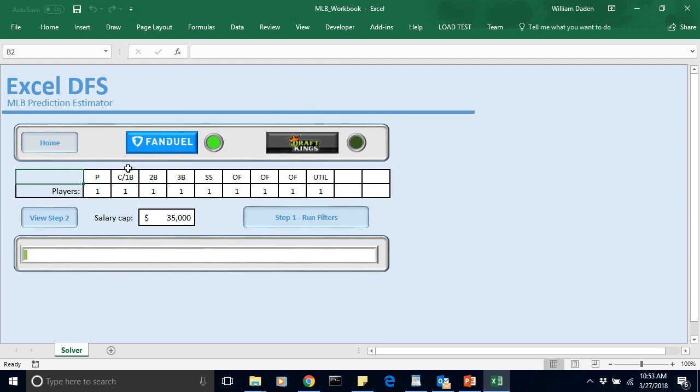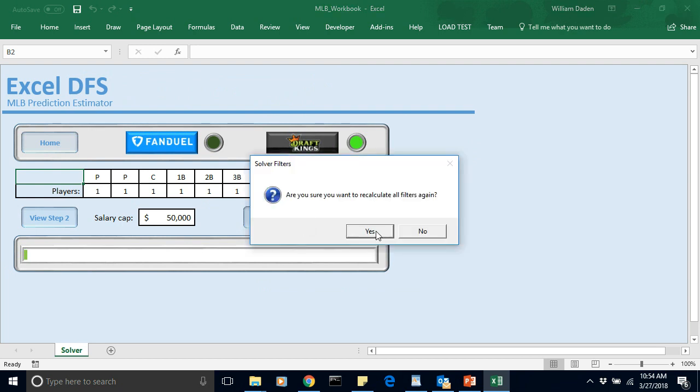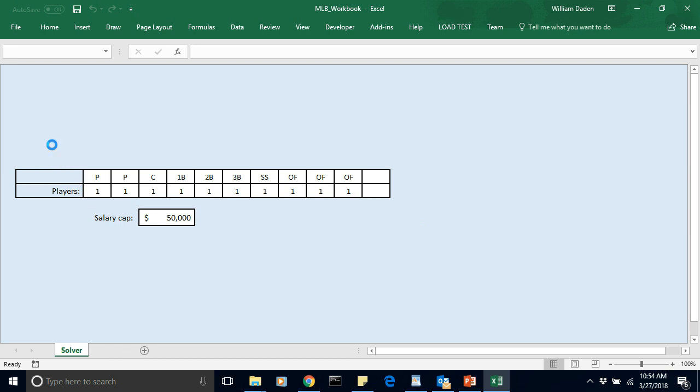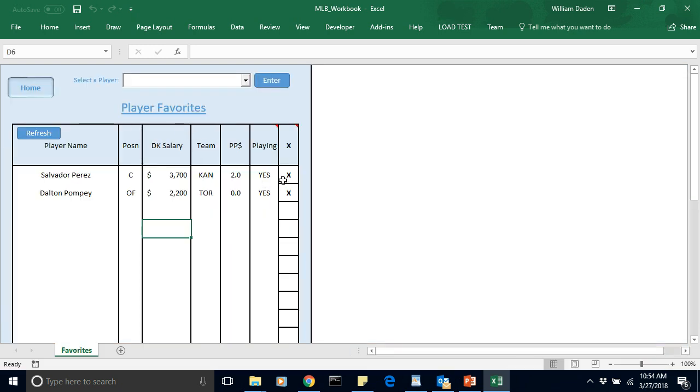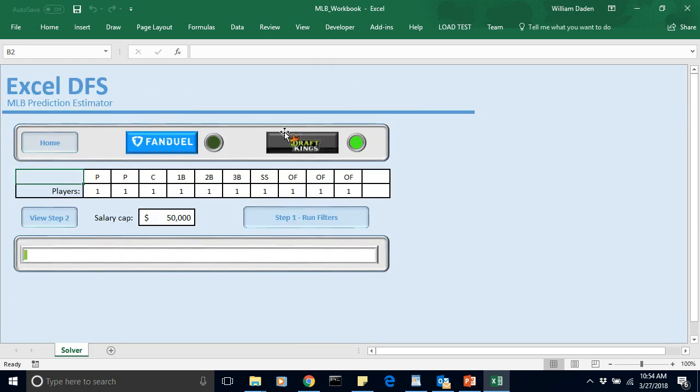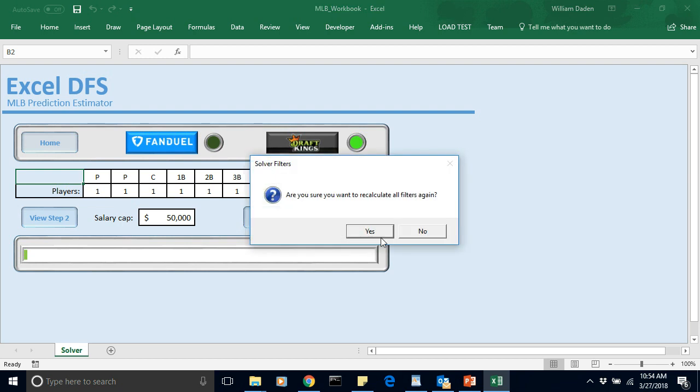Now let's just quickly do some DraftKings. All the filters. Well, the only thing about DraftKings, am I right in saying they have slightly lower salaries? They do in NBA. Anyway, let's just run the filters anyway and see what we get. I'll tell you what, because it's somewhat restrictive, let's just take out my favourites. I'm sure they're not that fave. And then let's run the filters.